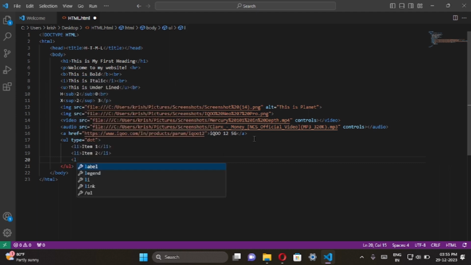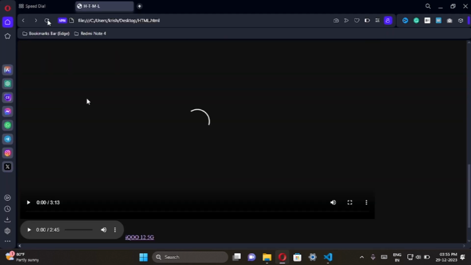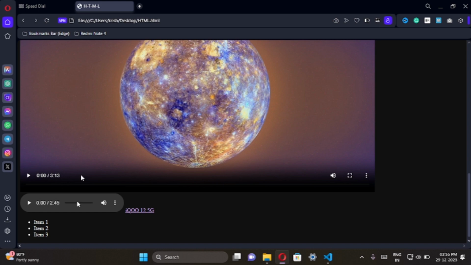Again li tag, item 3. Okay, that's it. Now close the ul tag with the slash in it. Now let's save the file and refresh. As you can see, we gave the type dot, so it is in dot.